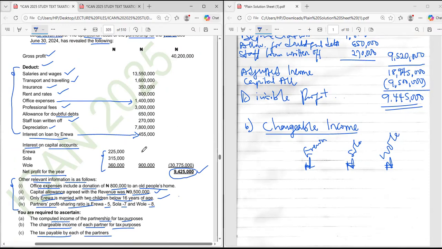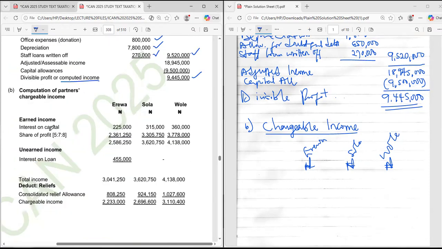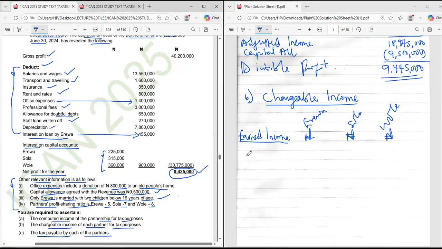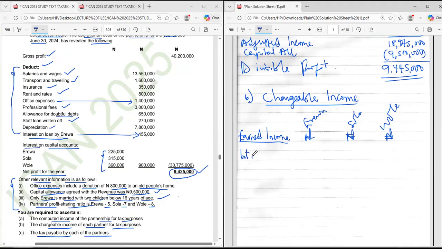Okay, so let's go on. Interest on, okay, they broke it down into end and on end. That's not an issue, so we can do ours like that as well. Any income from trade, profession, or business is an end income. We know that already. Why on end income is any other income that is not from trade, business, or profession. So the interest on the capital is an end income.